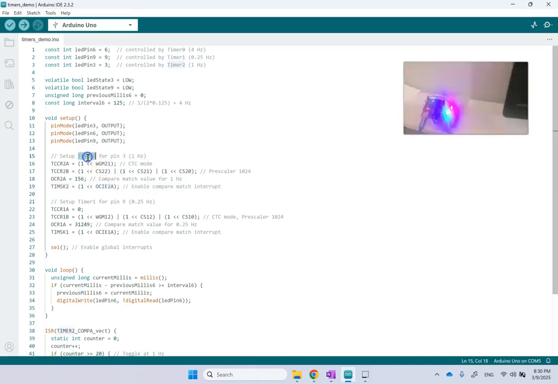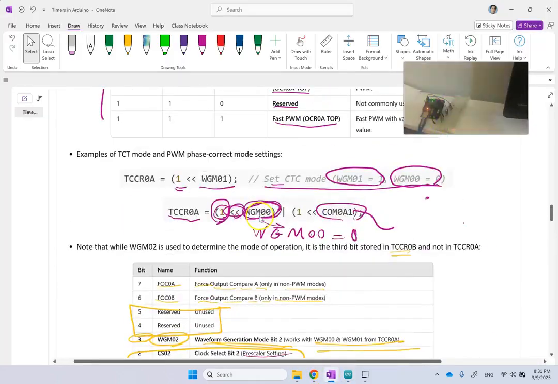So you see I'm using timer 2, but not in regular overflow, in compare overflow. For timer 1, which I need to go at a quarter hertz, again, I use the same large prescaler, but you see here my number is 31249. You see this number is exactly calculated based on this formula I just showed you.